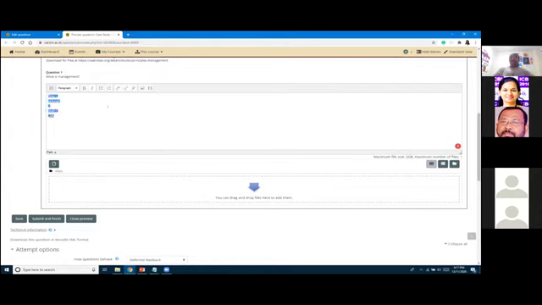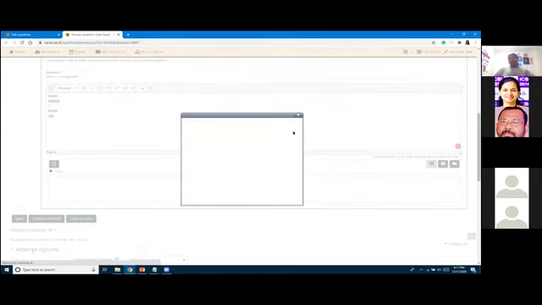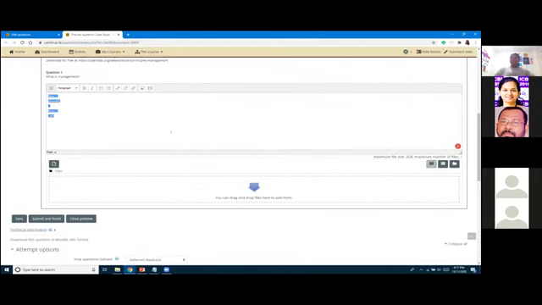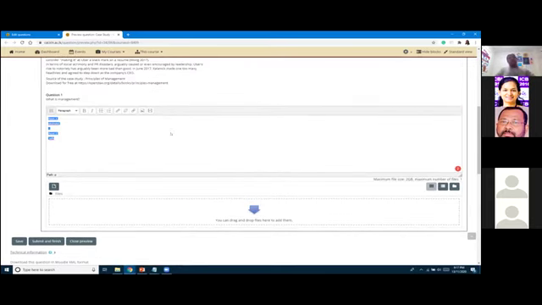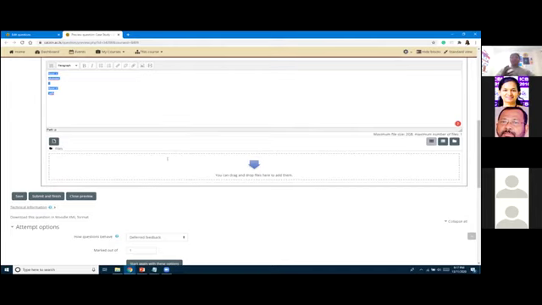So you're asking whether we can create an Excel template here for them to put information in. Yeah, an Excel template is not available here. I'm not sure whether there's a plugin or something available for that. The other option would be to ask them to do it on paper, take a photo and submit the photos.